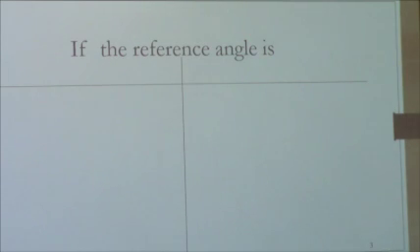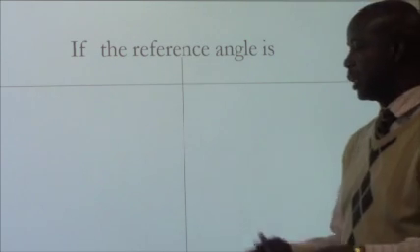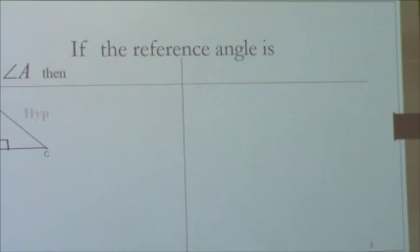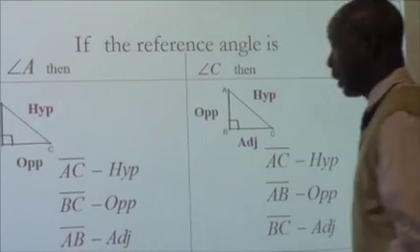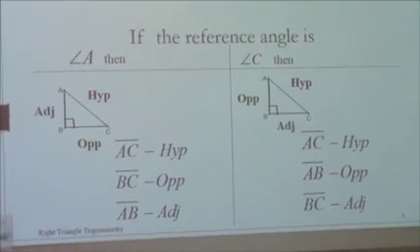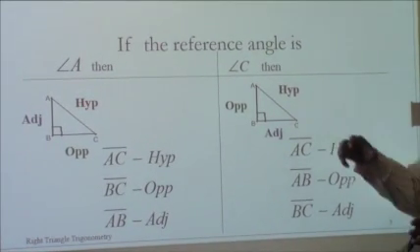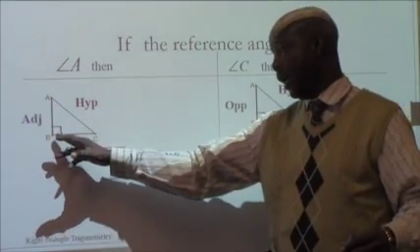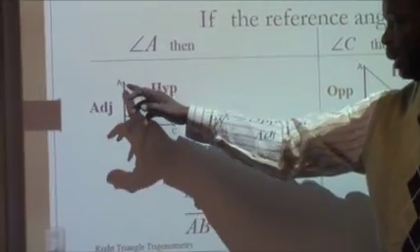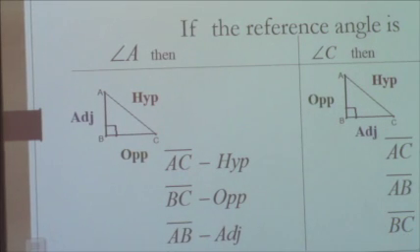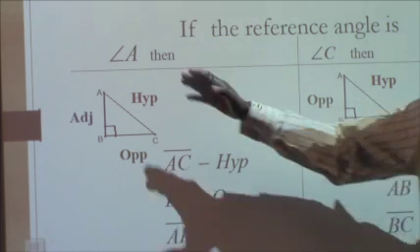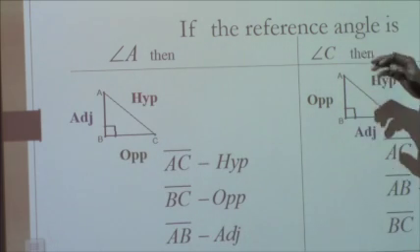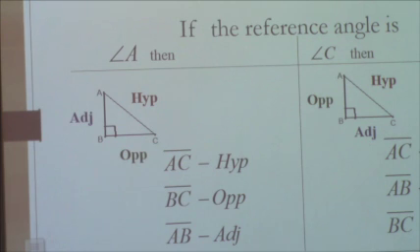Let me just pull everything down and then I'll explain it. Good. So let's look at two different cases. Let's look at the right triangle here. In a right triangle, if this angle B is a right angle, then angle A and angle C are the acute angles. So we could find the sine, cosine, and tangent of angle A. Likewise, we could find the sine, cosine, and tangent of angle C.